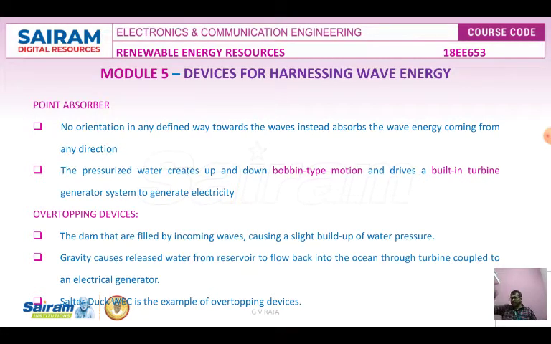Okay, when the water level is reducing, that means it is a low wave. At that time the air present on the other side of the basin will be moving again back to the seaside. So during both times, the shaft of the turbine will be rotated and the electricity will be produced. That is nothing but overtopping devices.